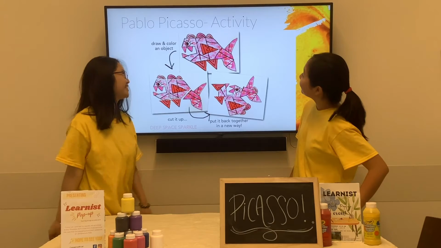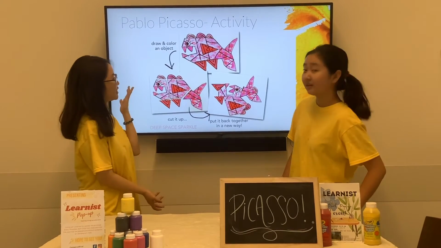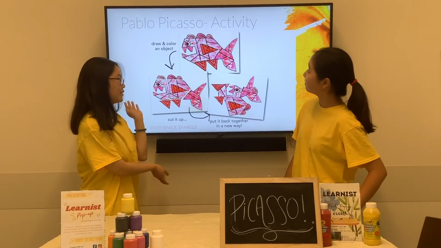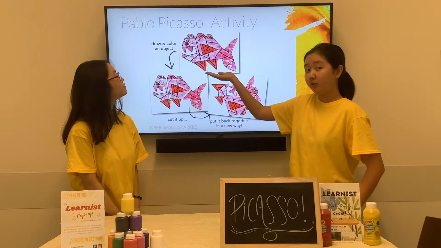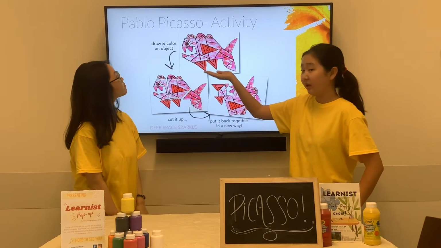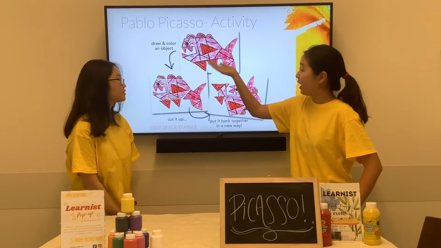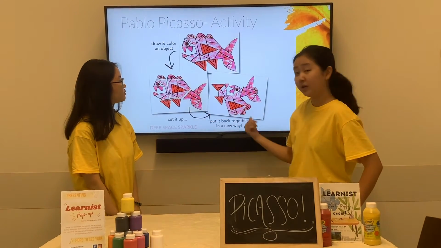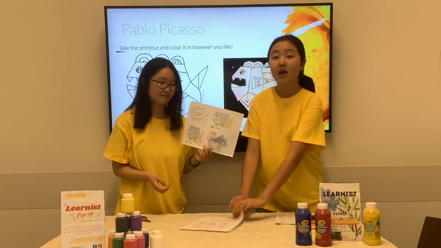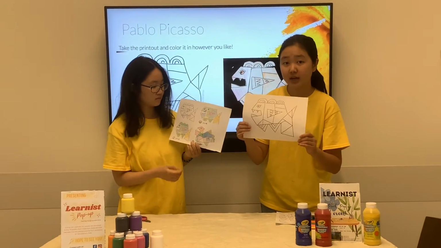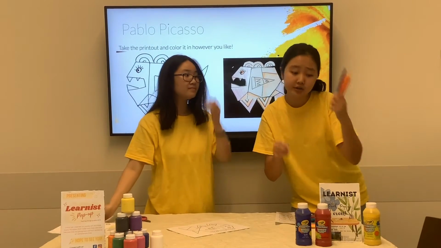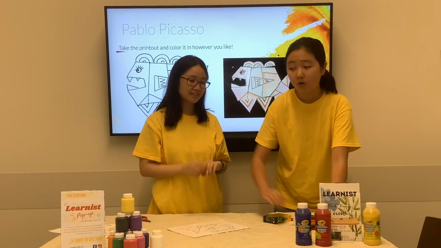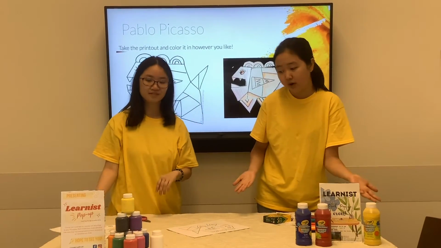Of course! This is the Picasso activity where you can explore a little bit more about Cubism with this fish. You are going to find this cutout in our description box below, and you are going to cut it out and rearrange it, but we will take you through the steps. First, you want to take your fish cutout and decorate it. You can use markers or crayons or paint. You can really use whatever you want.